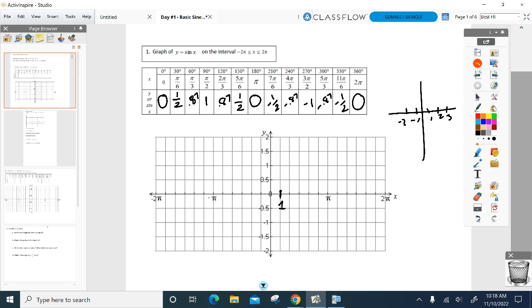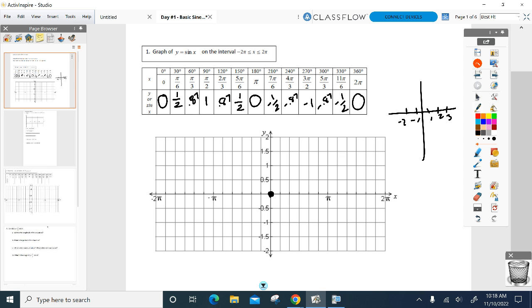But pay attention. This right here is not 1. This isn't 1. Okay, that is actually going to be, take a look, pi over 6. Okay, so each tick mark, pi over 6, pi over 3, pi over 2. We graph in radians. All right, you don't need to label it for me. So just leave it as the tick mark there. All right, where are we going to start? At 0, what's the y value? 0. So here's your first point on the sine curve, 0, 0.